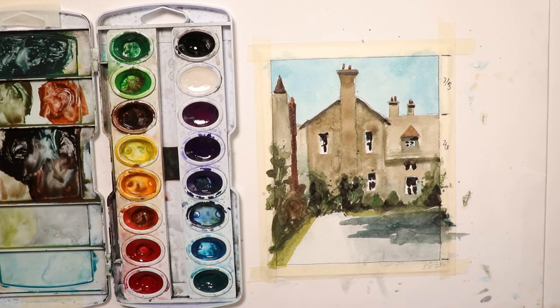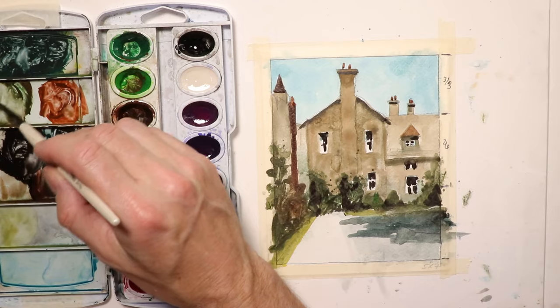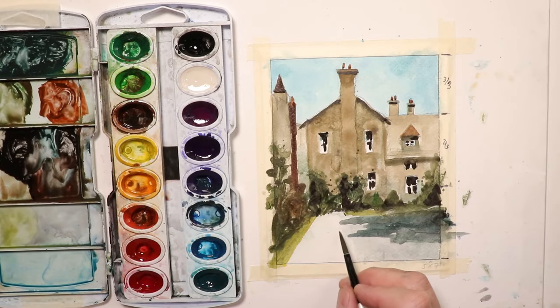Okay, and then I think that's fine. Let's add a few figures in. Why not? Let's take some of our, and let's make our few figures. Let's make two figures here.